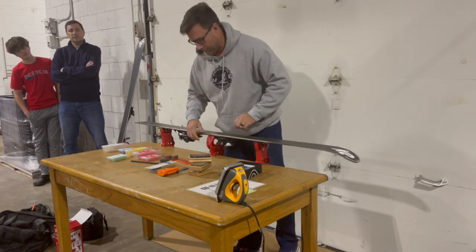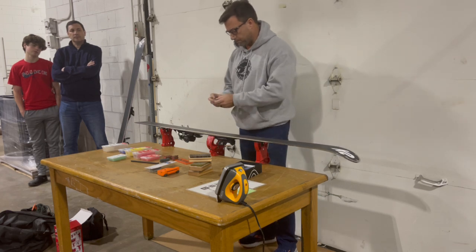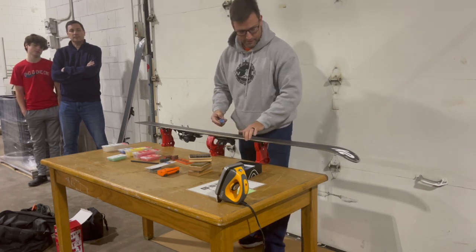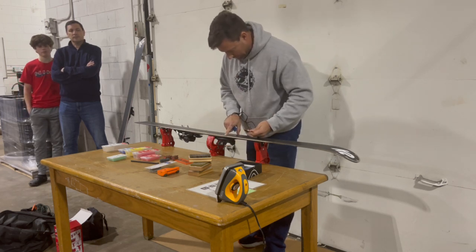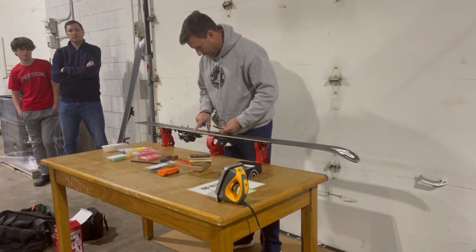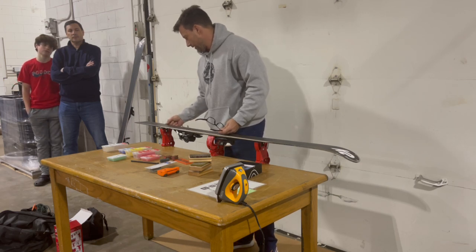And then the next thing I'm going to do is what they call the detuning. So you get this little file, and if you look at your edges, these are kind of chunked up. I mean, these are old. I think these are probably rentals at some point. But if you look at the base of the edge, there's little dings in it and little imperfections and scrapes over time. Now you can't get rid of those 100%, but you can take the bite out of them.